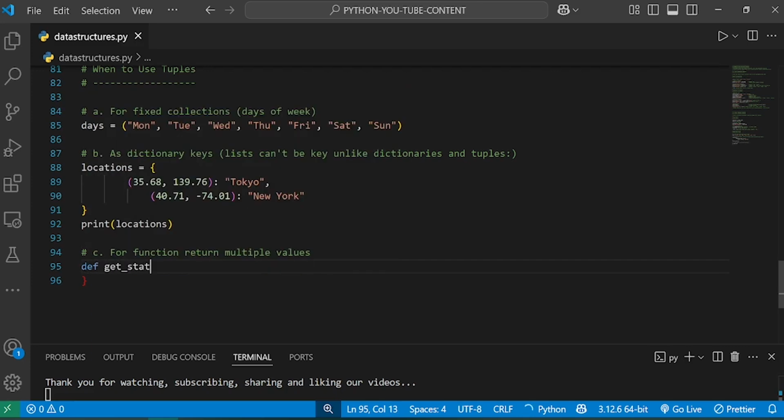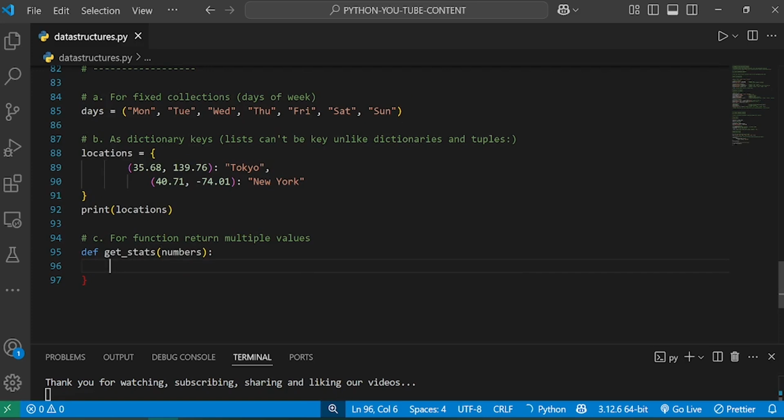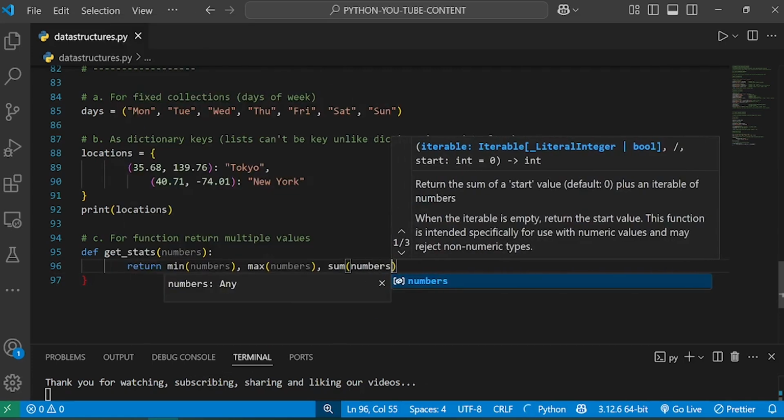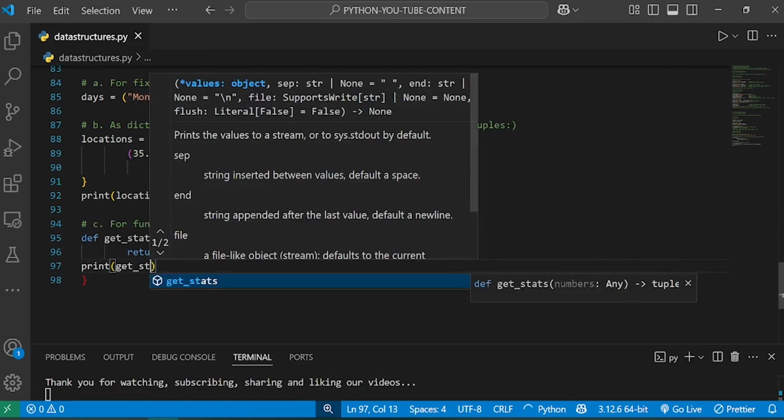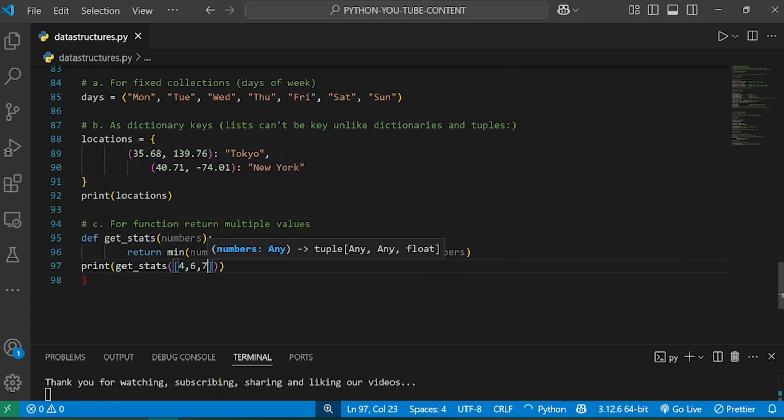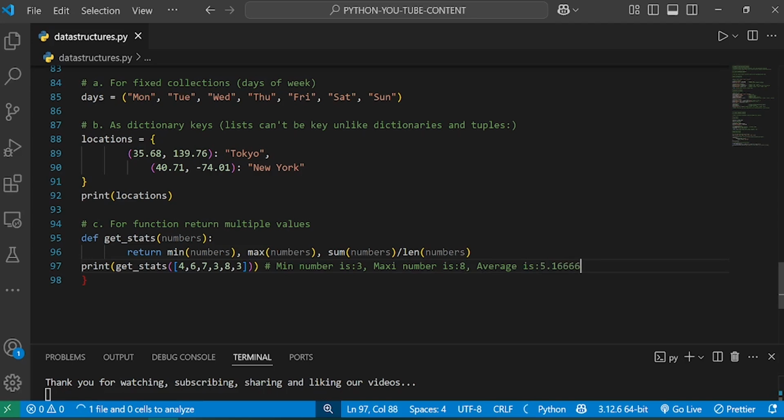And C, tuples can be used for functions to return multiple values. For example, we want this function to return some statistics. We take numbers as arguments, and we want to return the minimum number, the maximum number, and the average number of this computation.